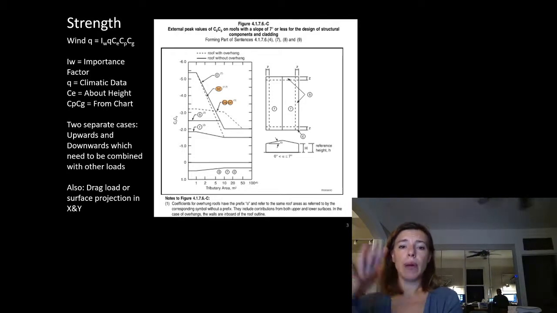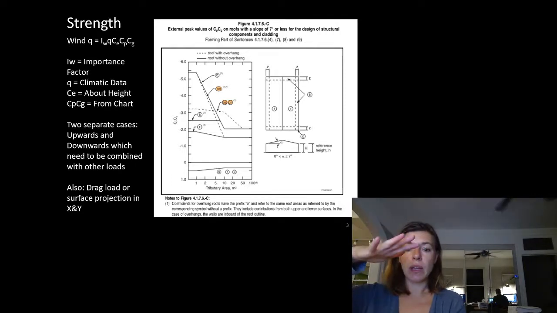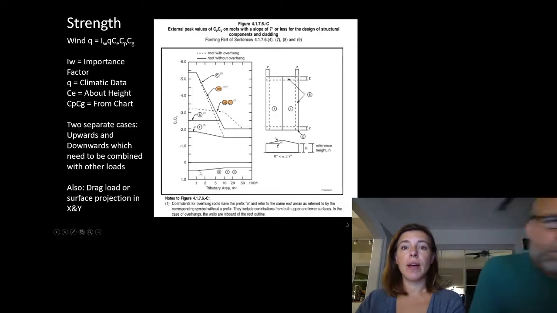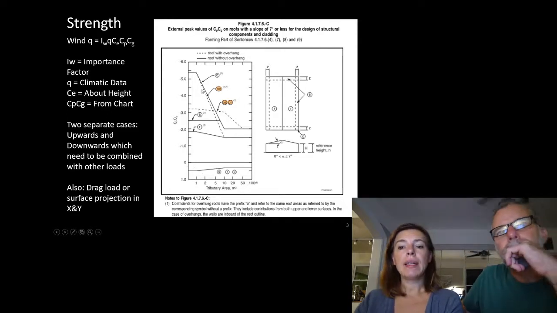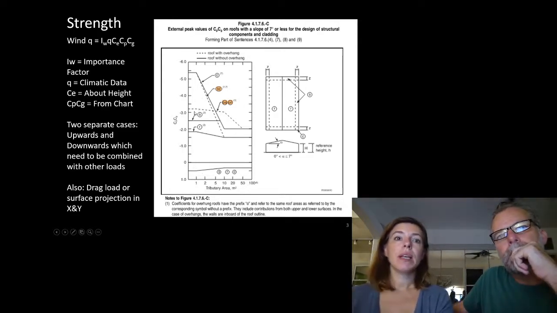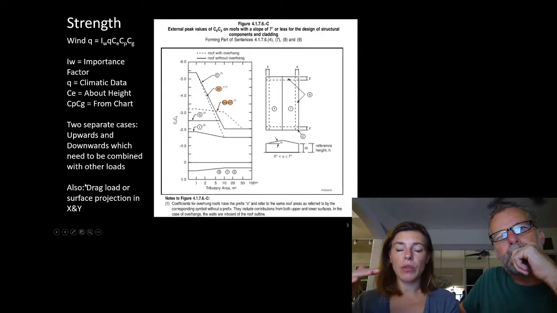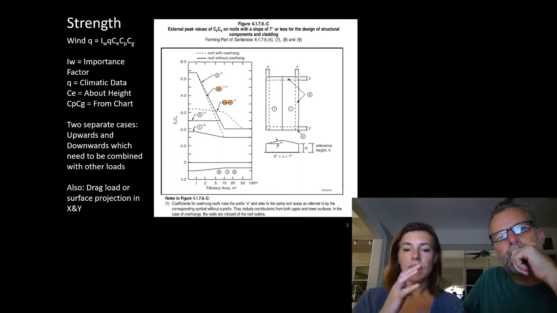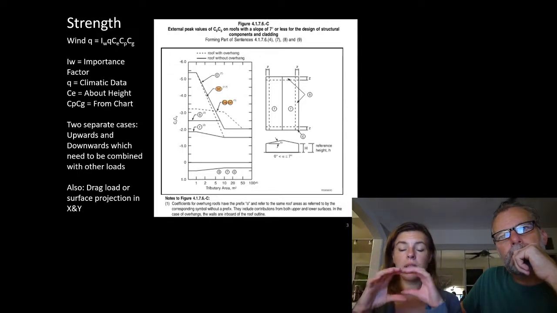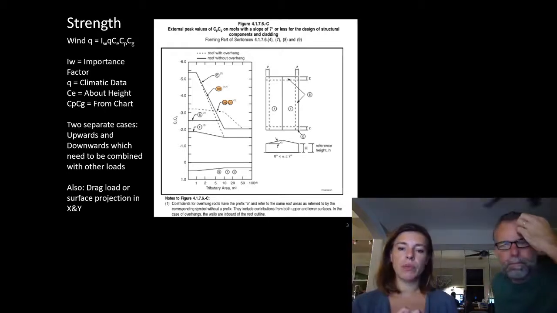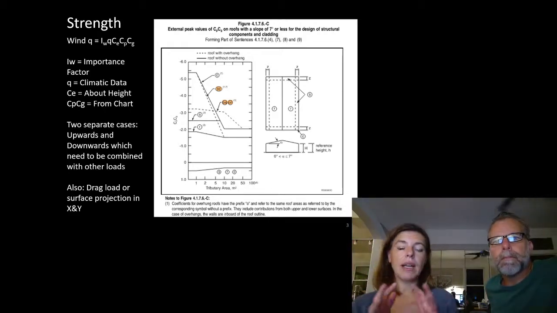So we have to worry about applying this wind load downward, so that would be these positive values, and upwards, which is these negative values. We also have to worry about a drag force, or a projection of wind on the side of these. They have no walls, which is normally what governed our wind design, but we do still have structural elements with some sort of surface area that wind can blow on from the two sides, or even columns.